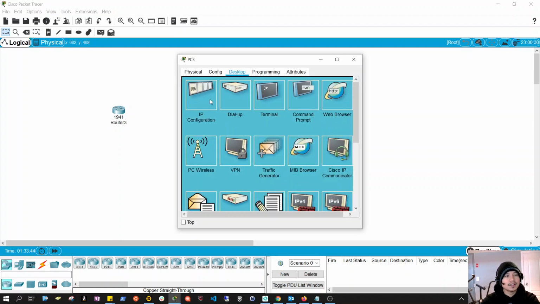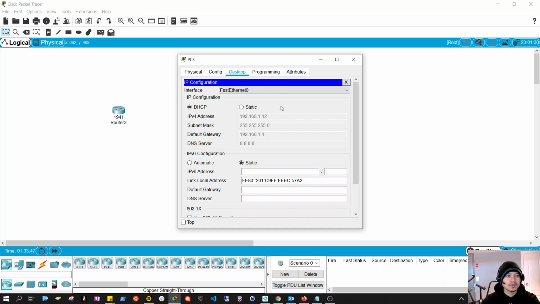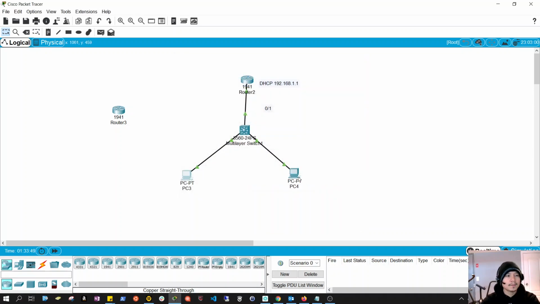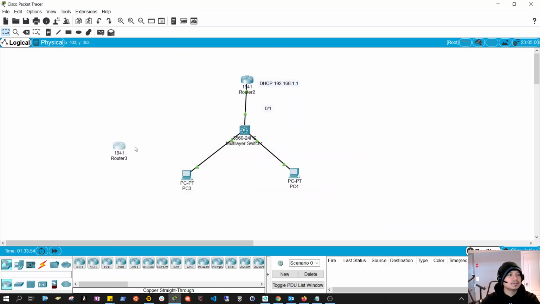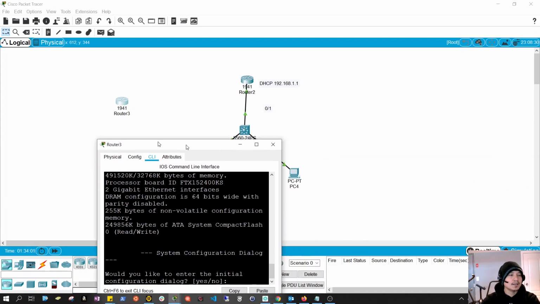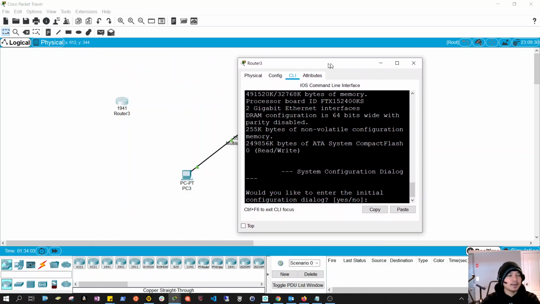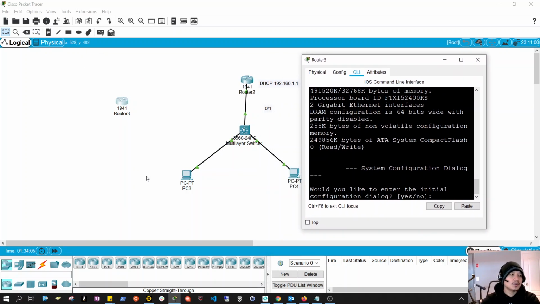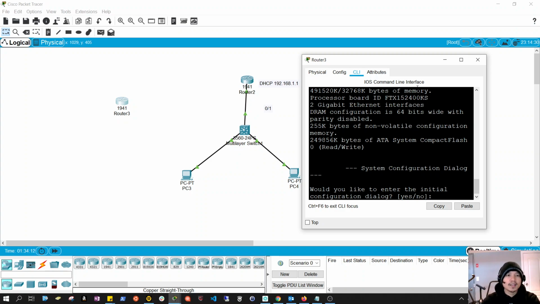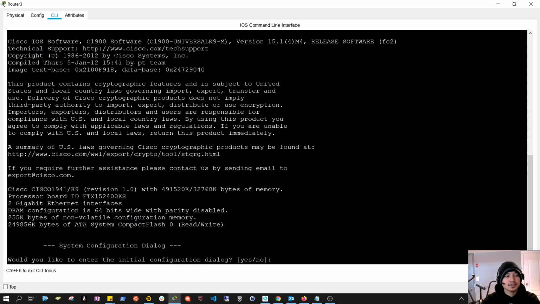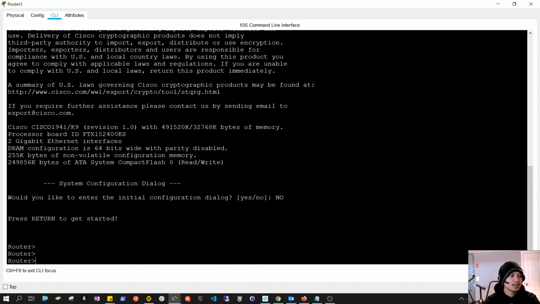So see, these computers are getting a correct DHCP from the correct DHCP server 1.12, and this one is getting 1.11. So suppose there's a bad guy who comes to a company, and he or she tries to plug in their own DHCP server into the network, and see what happens. Once they do that, your computer is going to respond to that particular DHCP server, and they can do a man-in-the-middle attack and those kind of attacks. So let's see how we can prevent our organization from such kind of malicious activities.